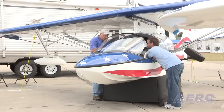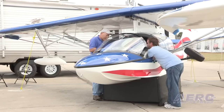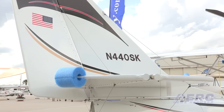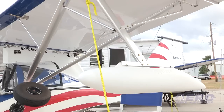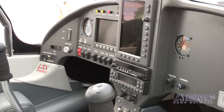We saw what the market was needing, and as the market was growing, the LSA is the way to go. It improves sales and gave us a chance to improve the design of the Sea Ray. We went through the structural design and flight dynamics of it, totally redesigned and enhanced the structure, made it a stronger machine, a better flying machine, a more gentle machine — more a pilot's machine so that it's easier, especially for a newcomer, to get into and have an easier time with less problems.